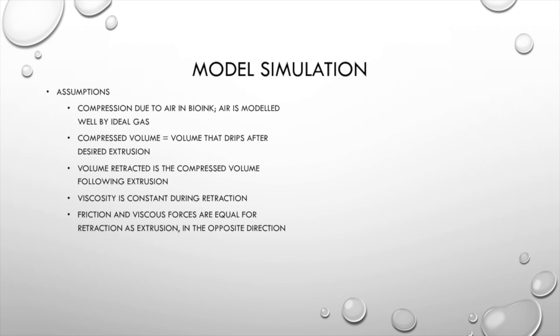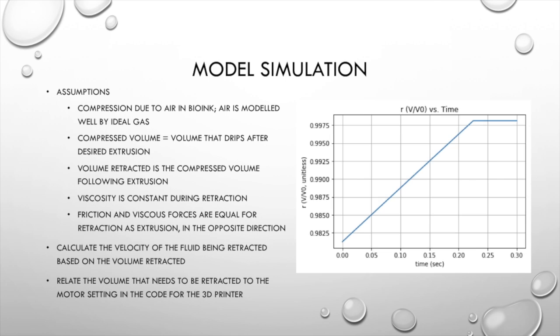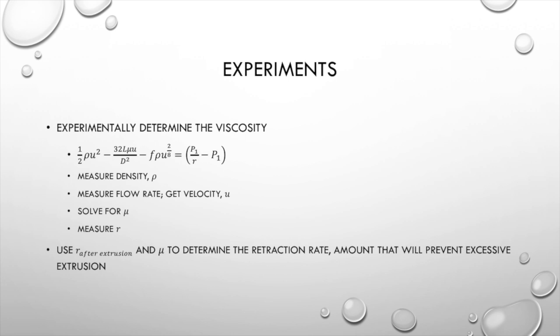From there, we could calculate the retraction velocity from the volume retracted. And if you look at the plot, we can see that the R value reaches close to 1 at around 0.2 seconds, and it plateaus, which is logical because of the pressure differential after the retraction. So we're left with this equation that we see up top.